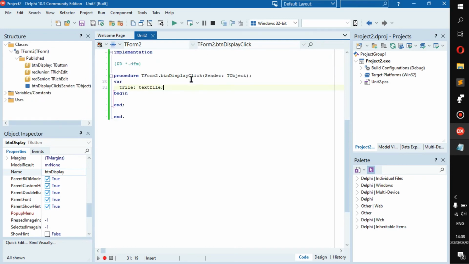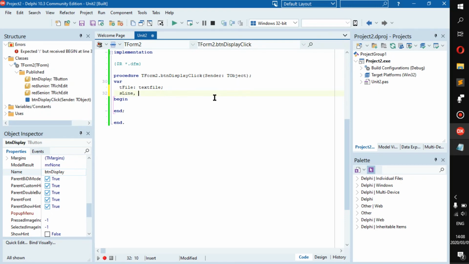Alright. So basically this is just to say we're going to have a variable that can be assigned to a specific text file. Unfortunately you can't put a string as a text file as far as I know, but text files it's pretty possible. Then you have sLine, sName, which are strings.